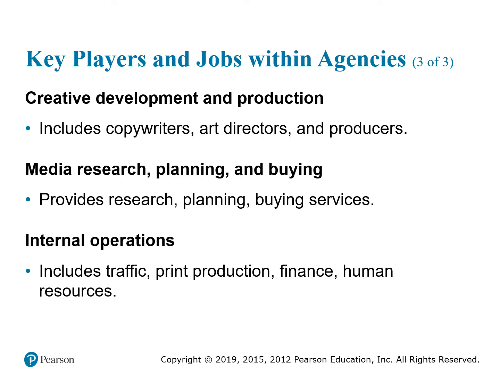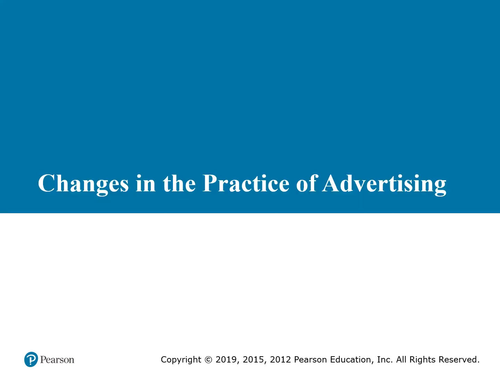Creative development and production means anyone that's a copywriter, that's someone who writes the ad. Art directors, producers, meaning for commercials or videos. Media research, planning, and buying, that's back to that media piece I was telling you. Finding out, where does my audience view their media? Is it Instagram? Is it TikTok? Is it television? And if it is television, what channels? Okay, if it's print, what magazines? Internal operations, as I said before, it's more like finance, human resources, payroll.